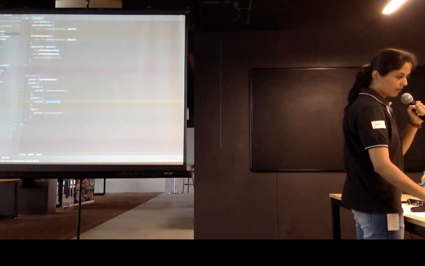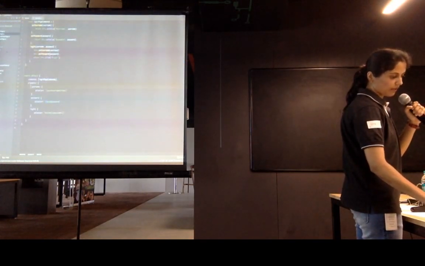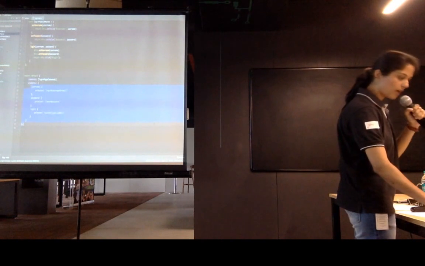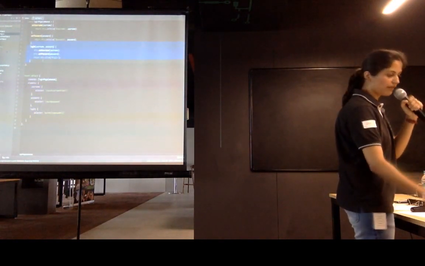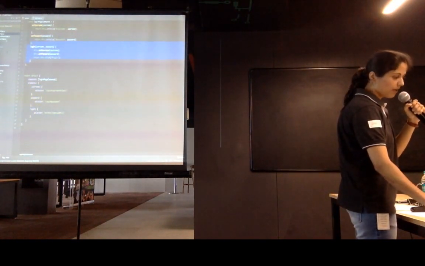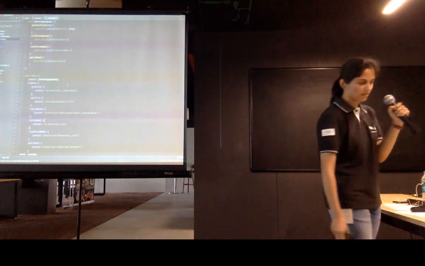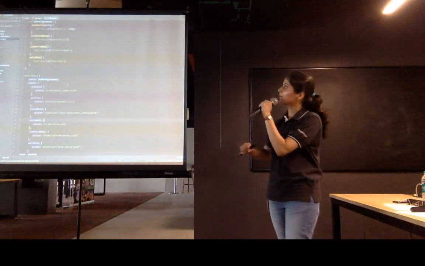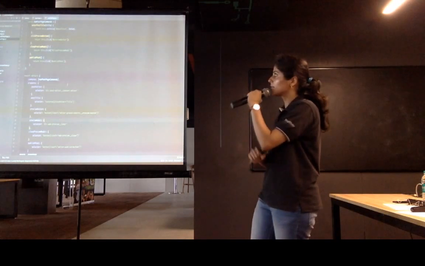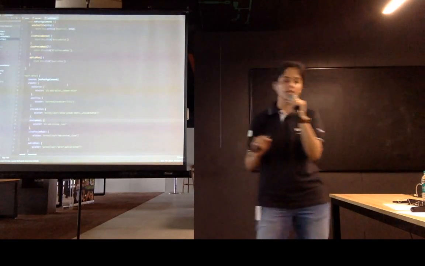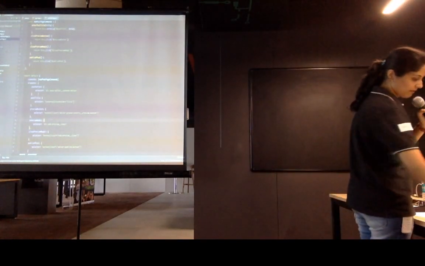If you see a login page, I would have separate selectors for that: the username, password, and login, and what I want to do with all those would be defined in my login page commands. And I would have a separate page for creating a new post. So what actions do I want to do? I want to enter a post title, click preview, close, and publish. All these methods would be defined here.